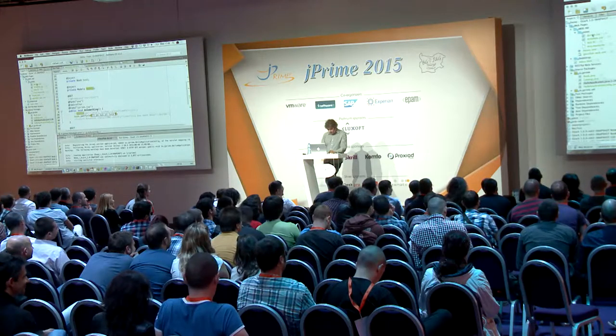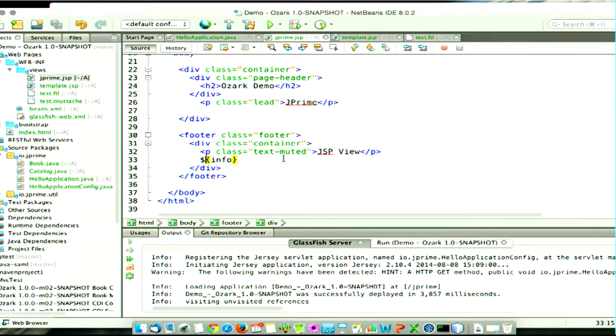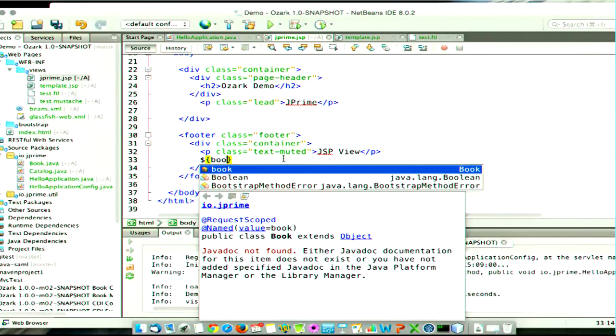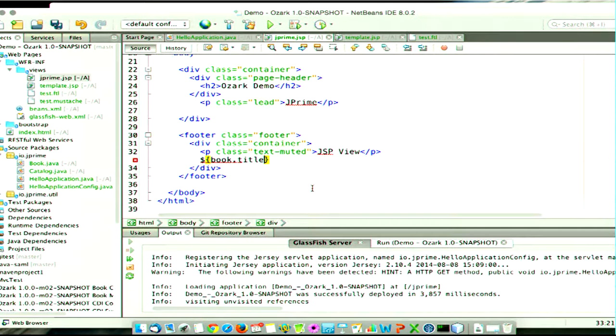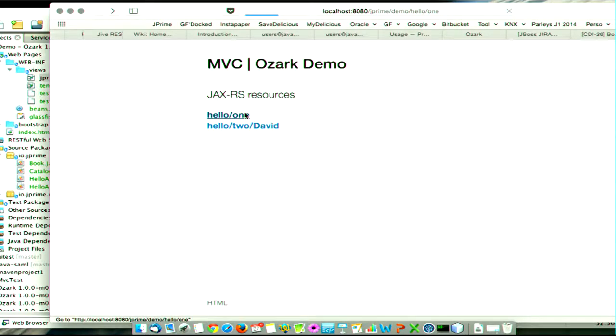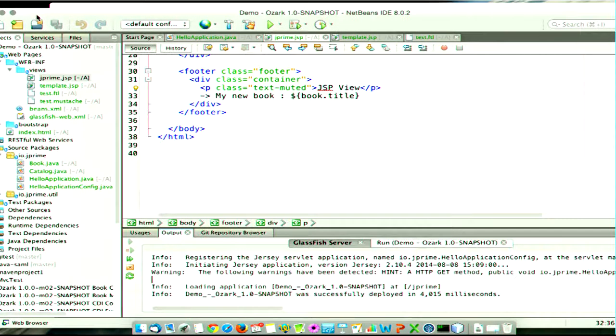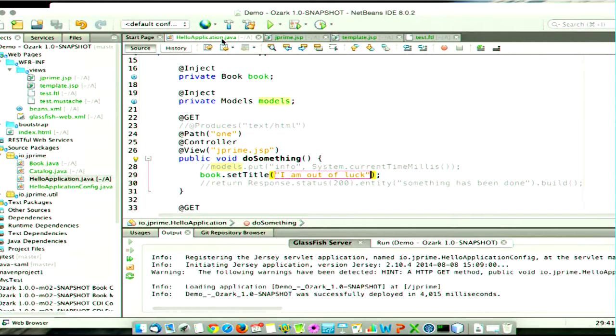And if I want to use that in my GSP file, so in my model, what I need to do basically, so it's a book and title. Book. So if I run that one, is it deployed? Yeah. So this is my GSP with the title of my book. So this is basically how I can use, from CDI capable view engines, GSP, Facelet, maybe others, models just by using CDI. So this is what I've done here. I can do many other things, but I'm not really feeling like doing that today.